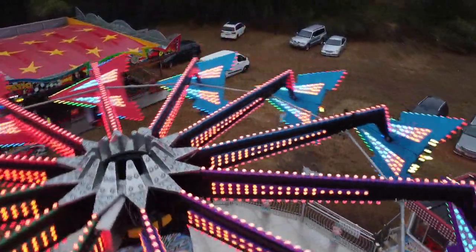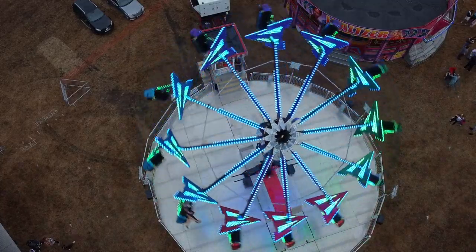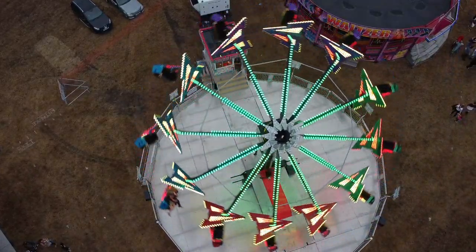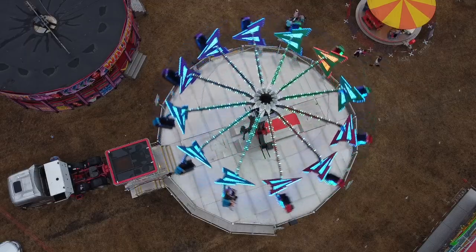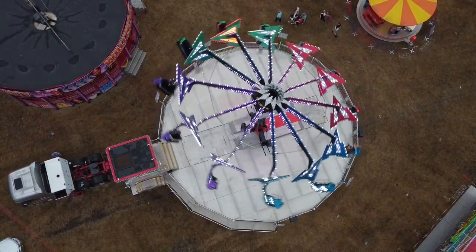I think it fits the criteria really well. It's a really good family ride, a good fair ride — it suits the demographic really well. Your teens, your families, your kids — anyone can ride it. I think it's a really good deal for the park to get, especially for a season. It's a win-win. Make sure you get yourself down to Clarence Pier this year and check out the Super Trooper. I'll leave you with some video footage of the machine in action from when we saw it last year.